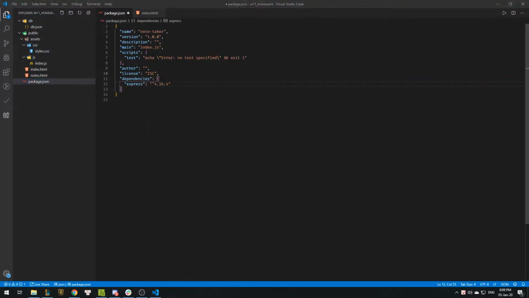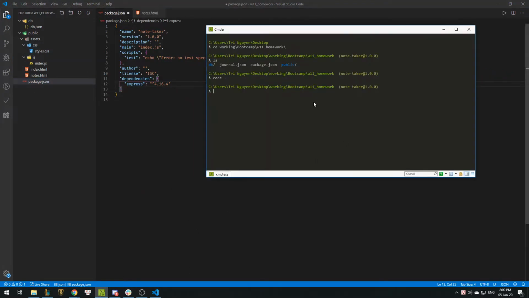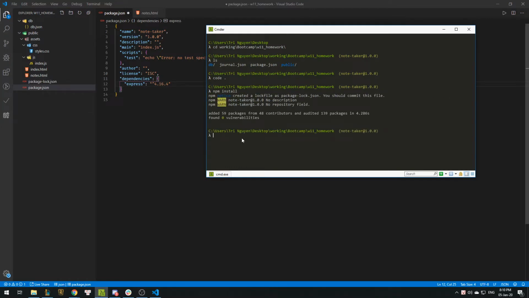First things first, let's do npm install so it installs everything. While it's doing that, let's init git.